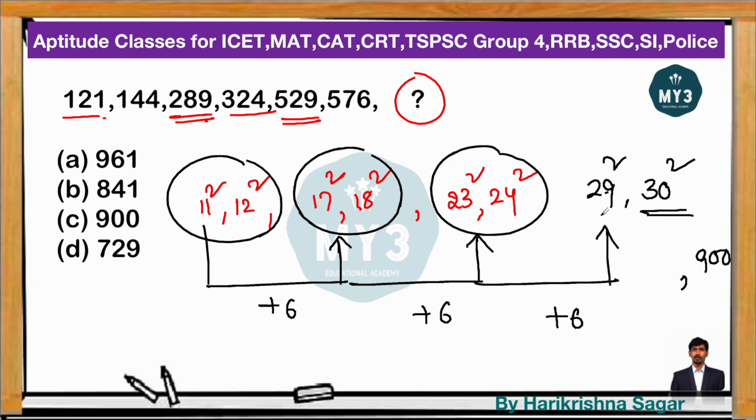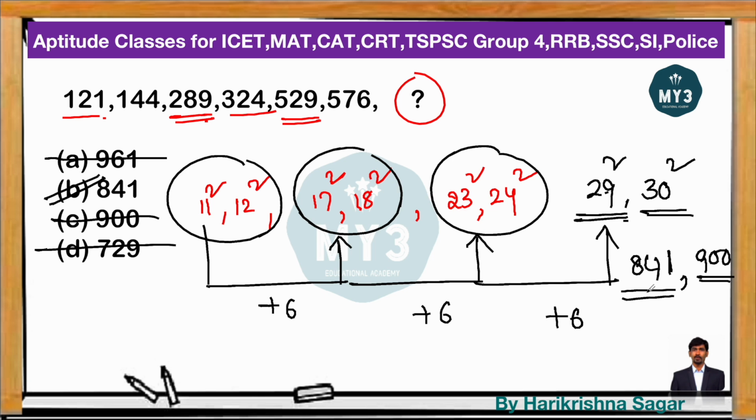So 29 square. What is the last digit of 29 square? 9 square ends with 1. And 29 square will definitely be less than 900. Because 29 square ends with 1, these two are wrong answers. And 29 square is less than 900, so eliminate this. Mark the answer 841, available as option B. And if you want to find it completely, you can find out 29 square.